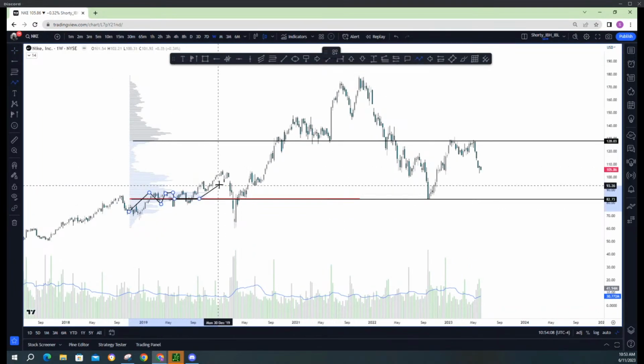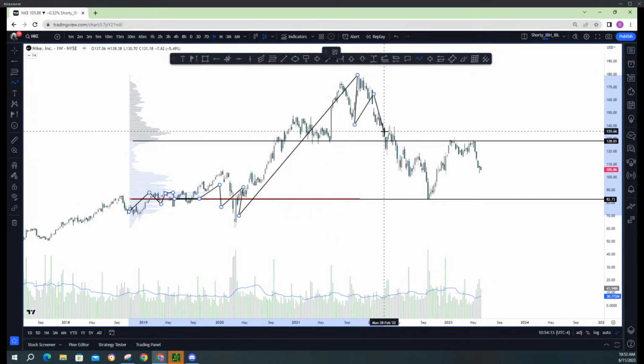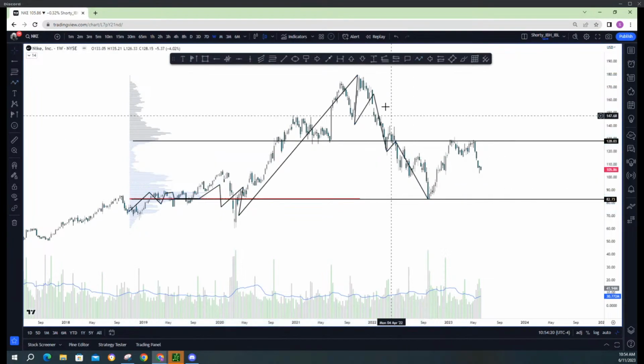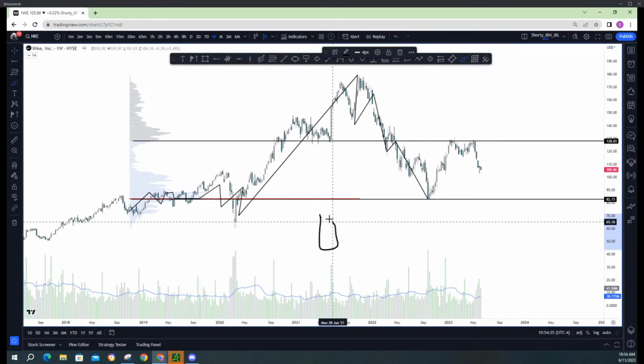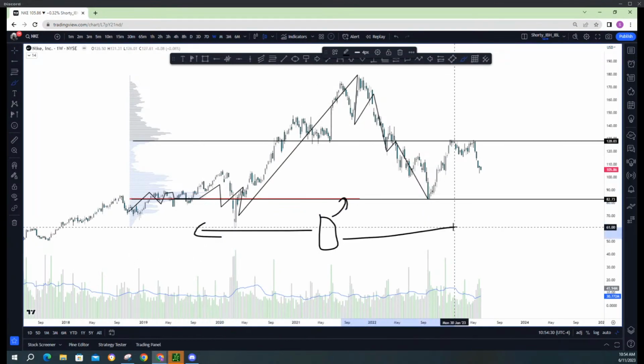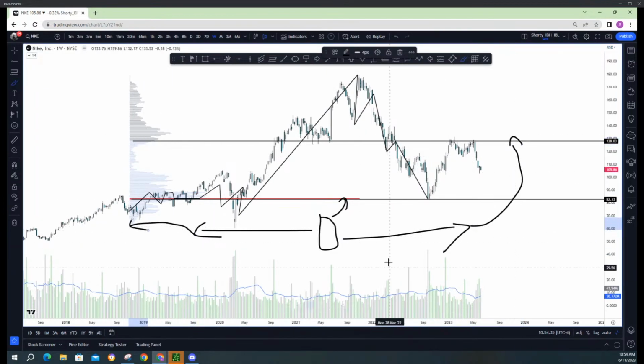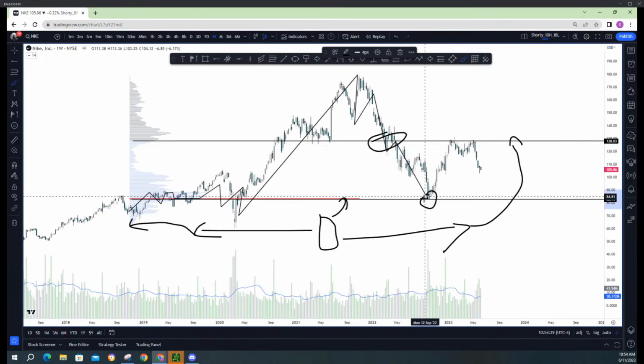You consolidated higher, you popped higher, you came back here, made lower highs, you failed to hold the value area high, and what did you do? You dropped back to the consolidation point. This is the mean. This is value area low. This is value area high. And this is right here. So you did not like it. Once you fell back inside, you reverted back to the mean, and there were a lot of buyers there.